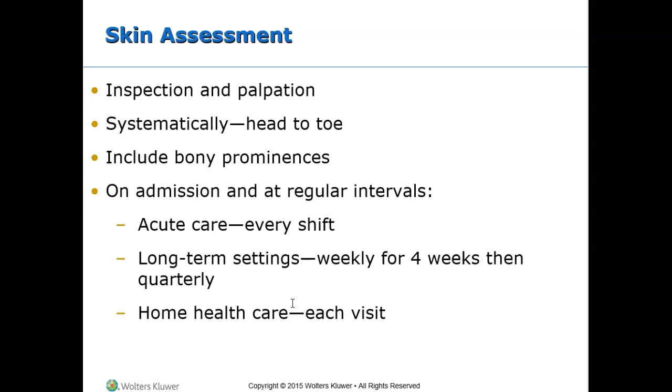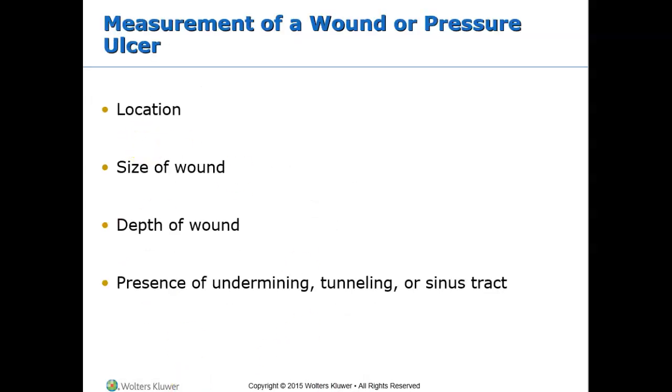However, if they were not present on admission and they develop an injury or a wound during their admission, then we are not reimbursed for that in the facility. So that's why 2 nurses within 24 hours have to completely assess every square inch of someone's skin and say this patient has all of these injuries or none of these injuries, so that we can either be held accountable or not be held accountable for existing wounds.